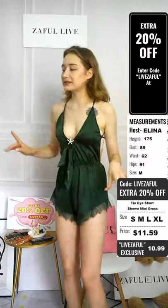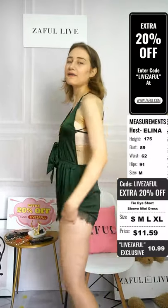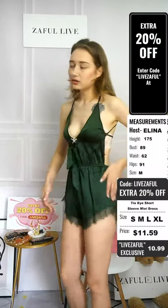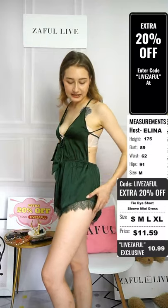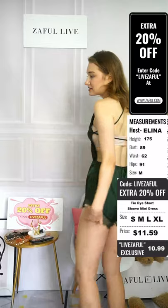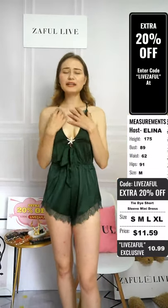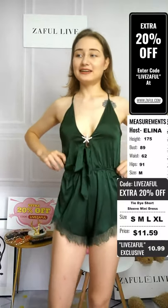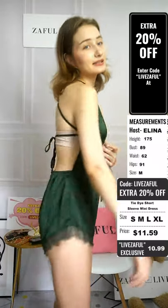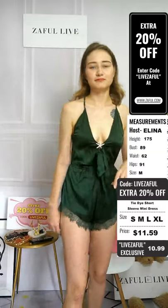And one good thing, as you can see, guys, these shirts have a symmetric form. Here it's a little bit longer. From the side, it's shorter. So it covers your butt, and at the same time, this design makes your legs look longer. And I like this lace trim self tie crisscross teddy, but as I told, it takes a little bit of time to fix it.